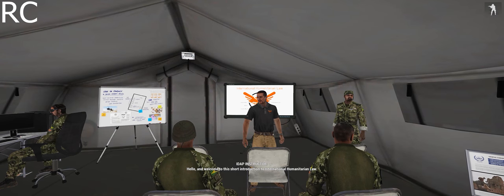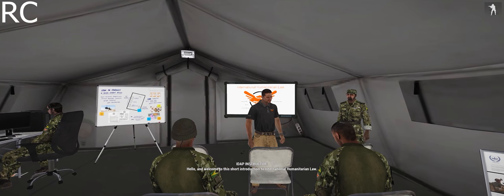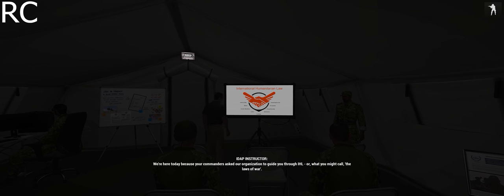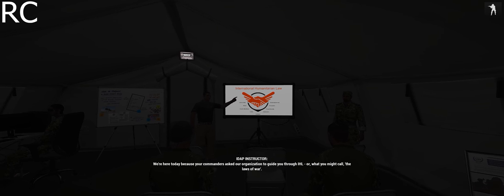Hello and welcome to this short introduction to international humanitarian law. We're here today because your commanders asked our organization to guide you through IHL, or what you might call the laws of war. Okay, so what it really comes down to is this.